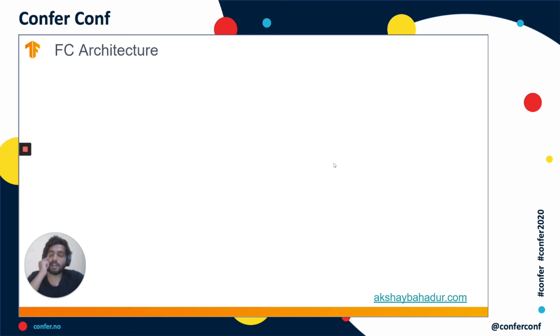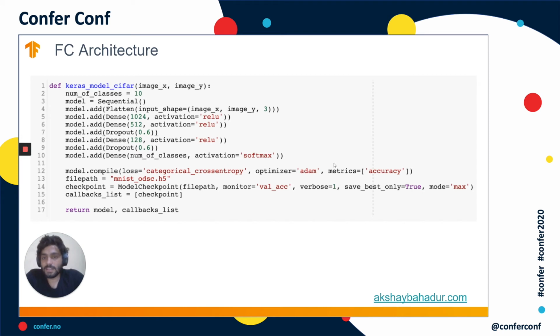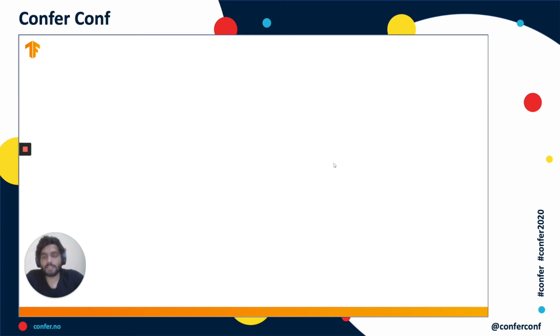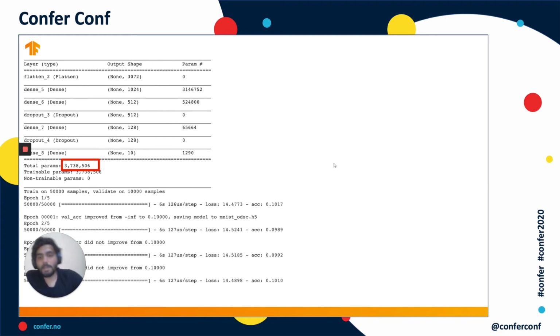So we have an FC architecture or a fully connected architecture. This is the same architecture that we have been using from the past use cases. And if I train this on the image, first of all, you can see that the total number of parameters is around 3 million. It's fine, we are not worried about that at this point. But if I train it, you can see that the accuracy remains the same, which means that my model is not learning anything.